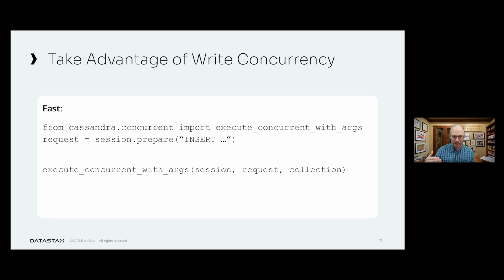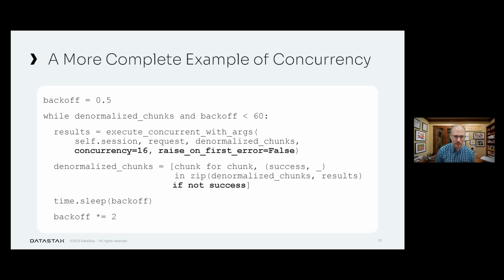It will parallelize that and issue multiple requests concurrently. So this is kind of the tutorial version of this code. In the next slide, I'm going to show you a more realistic version, because in the real world, sometimes requests fail because the server was overloaded or because there was a network hiccup. And so we want to be able to deal with that without starting over. And so this is actually from some code I wrote over the weekend, just playing around.